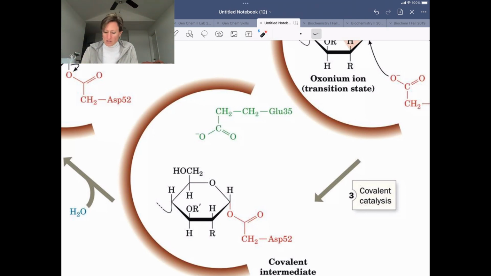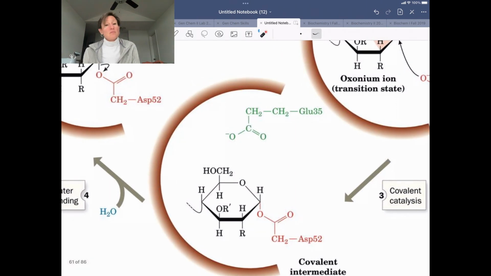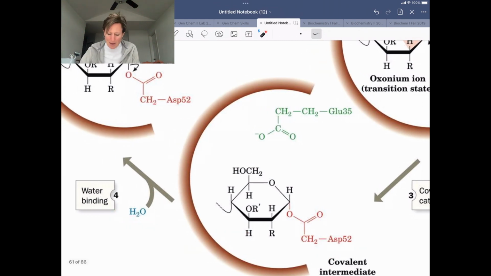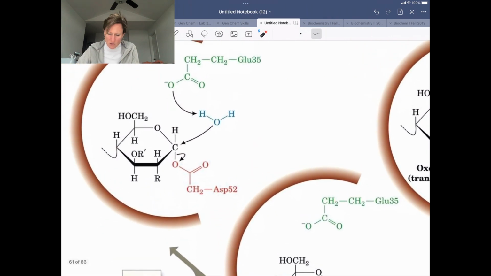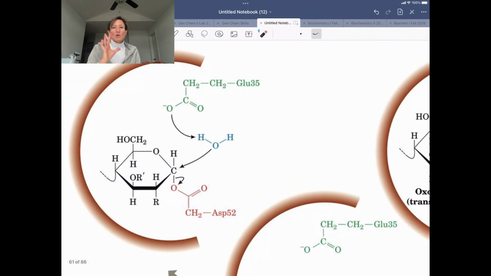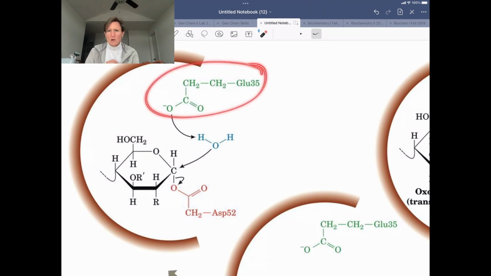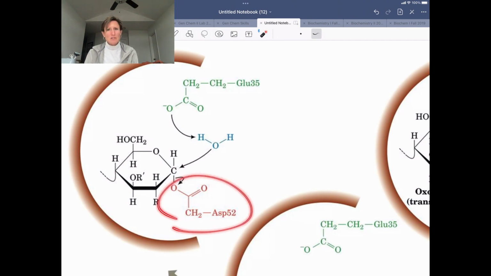Okay. Now, once we've had this departure of that downstream polypeptide, now we've got this covalent intermediate, there's room for water to diffuse into the enzyme active site. So water is going to diffuse into the enzyme active site, and look what we have here. Remember what we started out as? Glutamic acid was protonated, not in its proper state right now. Aspartic acid was free, not in its proper state right now. And we hadn't yet involved water.